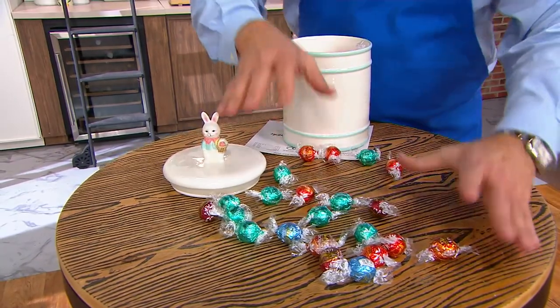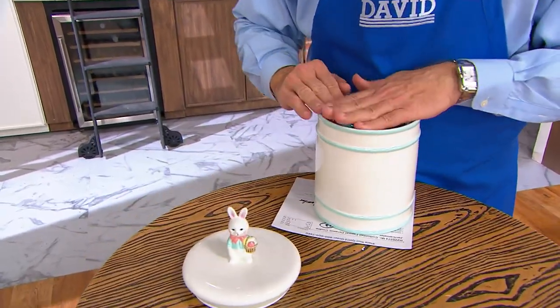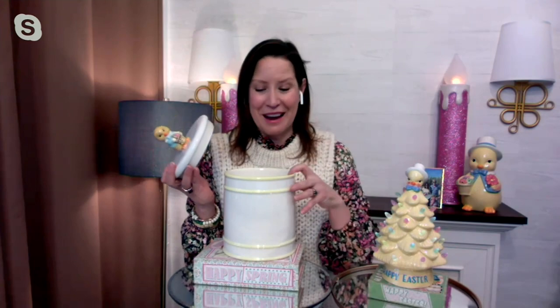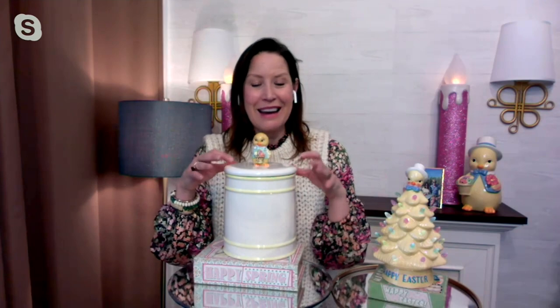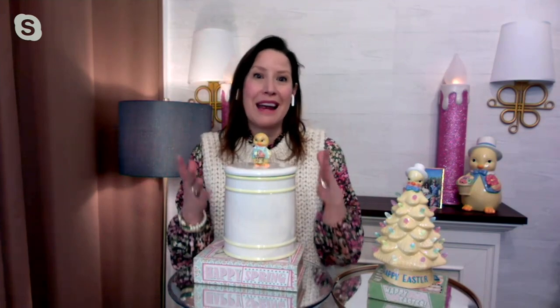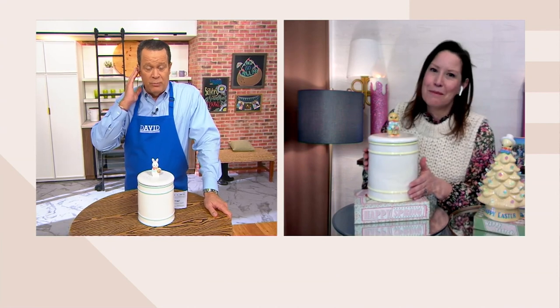I love the idea of the bathroom. We even had this on our front hall last Easter, and I put all the masks in there and then put the lid on top — I didn't want to see those things, so just hide them in there when you get home. But you could really use this anywhere in your home. As you can see, a lot of candies, a lot of chocolate, or cookies, little mini muffins. I love that idea about putting your dog or cat treats in here. But it's really about the workmanship, David — this beautiful hand-painted figure on the top gives it that sweet spring Easter feel. Everyone is looking for some way to introduce color back into their homes, and this is a perfect way to do that.